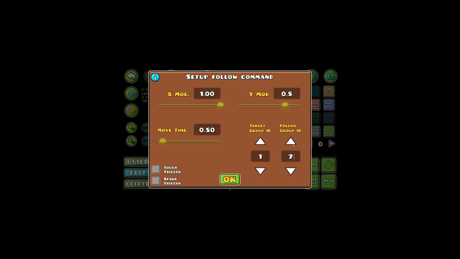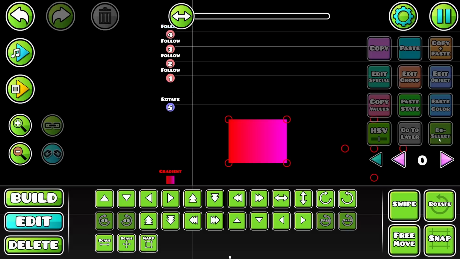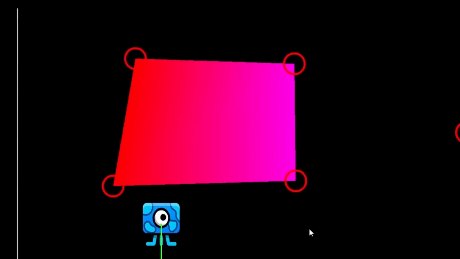Oh my god, my 7 key doesn't work. Yeah, so you can kind of see it does a bit of an oval motion. Now I just got to do that for all of the other ones pretty much. I don't know if this is going to line up super well. No, but that is kind of cool. Okay, there we go. We got it working now.